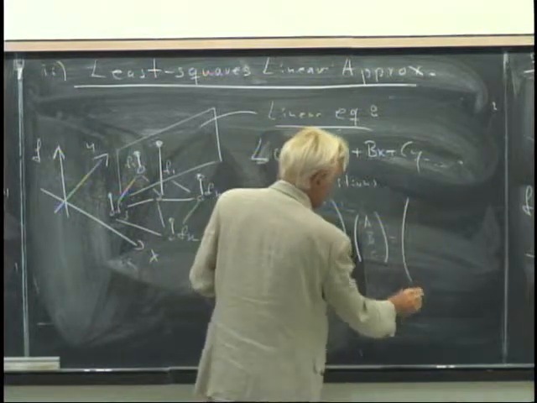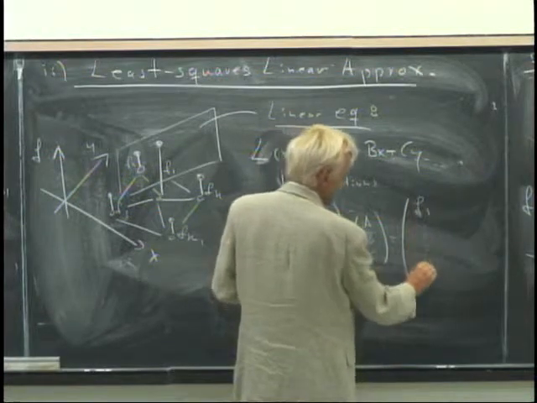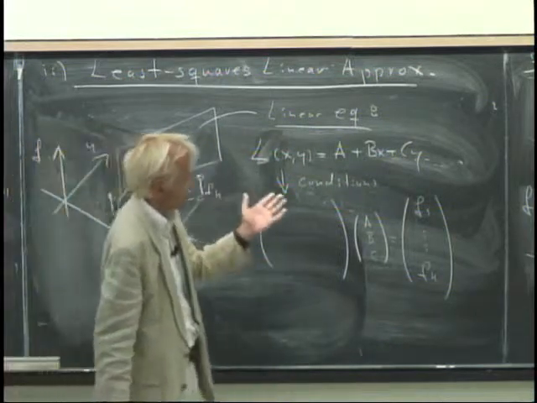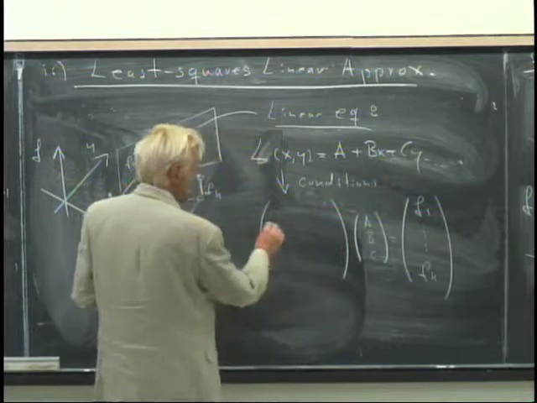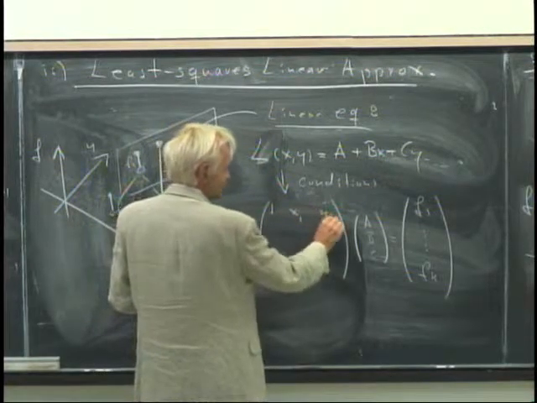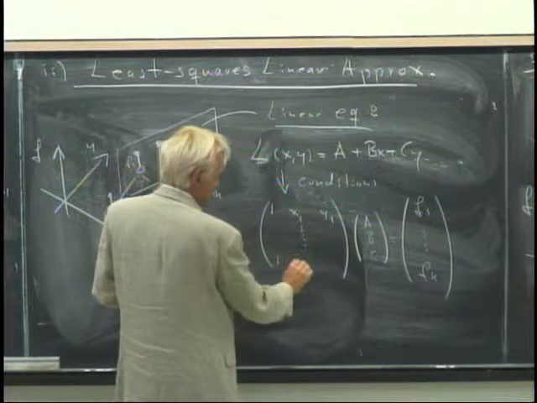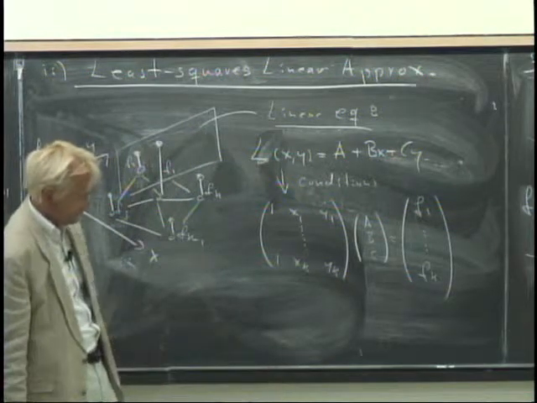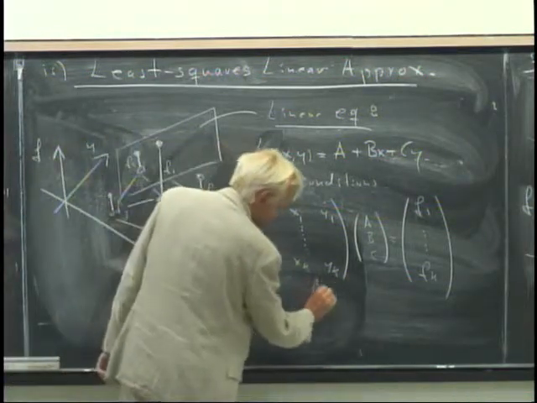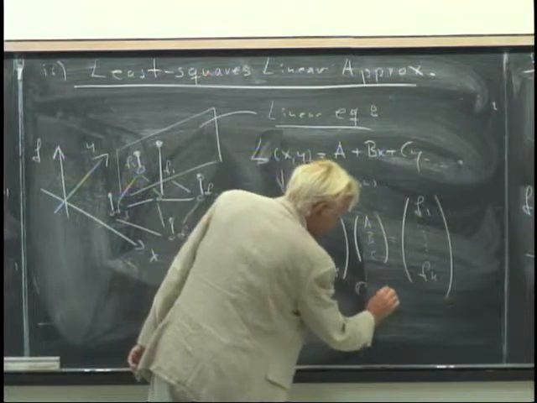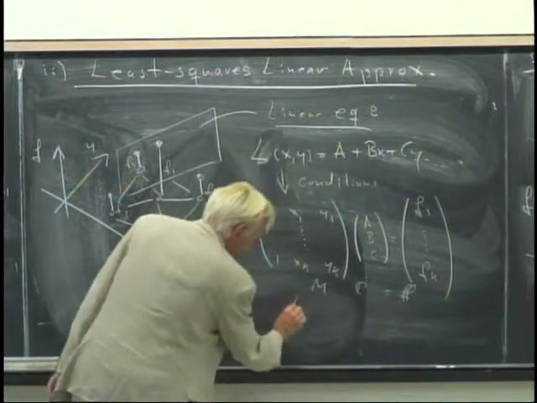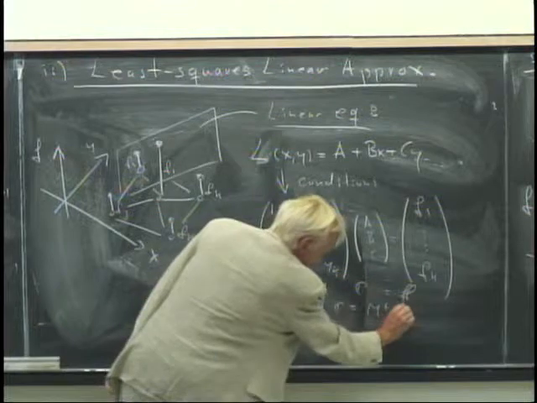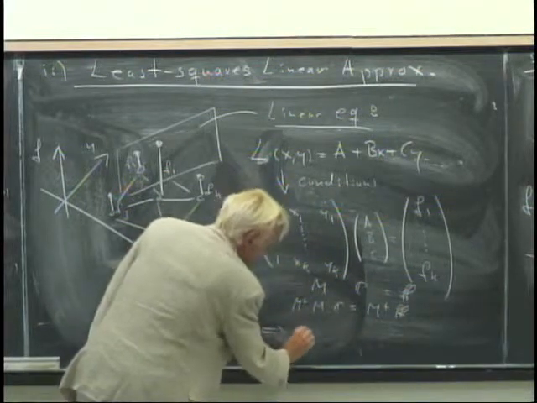And I want to approximate the values f1 up to fk in the local neighborhood, local numbering. And then I plug the different sides in there with their xi, yi coordinates. So I have 1, x1, y1, and so forth, and the last one is xk, yk. And again, I would have a k row system. So this is my system: M times vector c equals vector f. You solve m transpose times m times c equals m transpose f, and you get your coefficients a, b, and c.